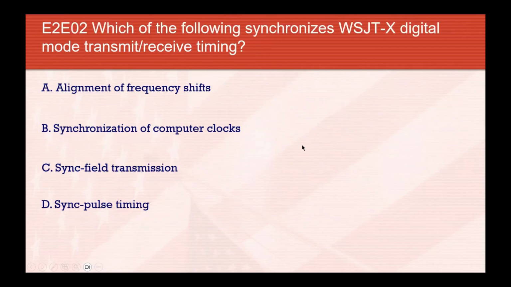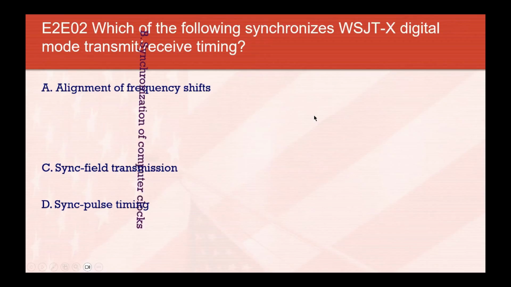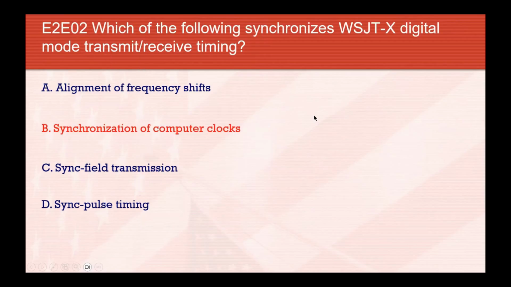Okay, which of the following synchronizes WSJT-X, the X being any of those programs that run under the WSJT-X program, the digital transmitting mode for timing? And of course, we have to have our computer clocks carefully synchronized. For example, on FT8, your computer clock needs to be within a second of Universal Standard Time.